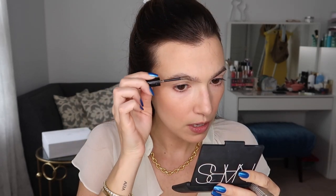I'm gonna go ahead and take the lighter shade. This is in the shade Soft Browny Brows. And I'm using a really light hand. I feel like that just looks so much more natural than when you just go in with the dark one, but you guys don't need to be as high maintenance as me. You can literally just go in with whichever brow gel matches your brow. You can just really see the difference. It looks really good, it looks really natural, and it took 2 freaking seconds.